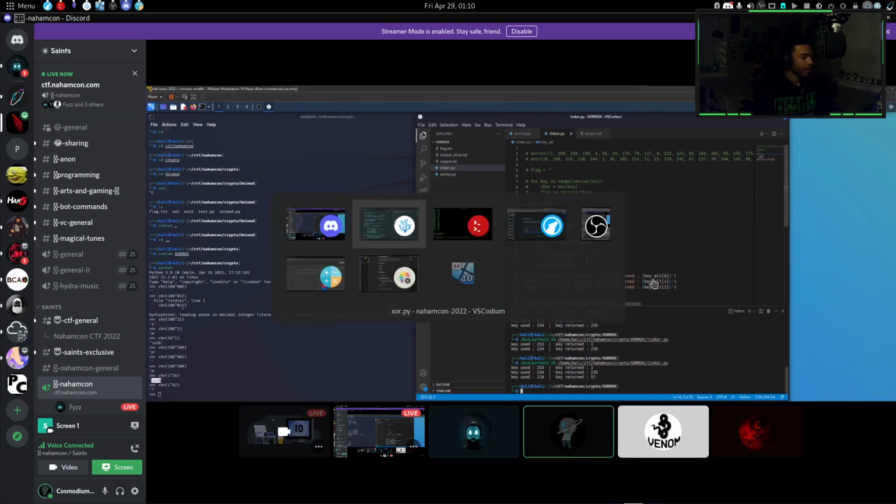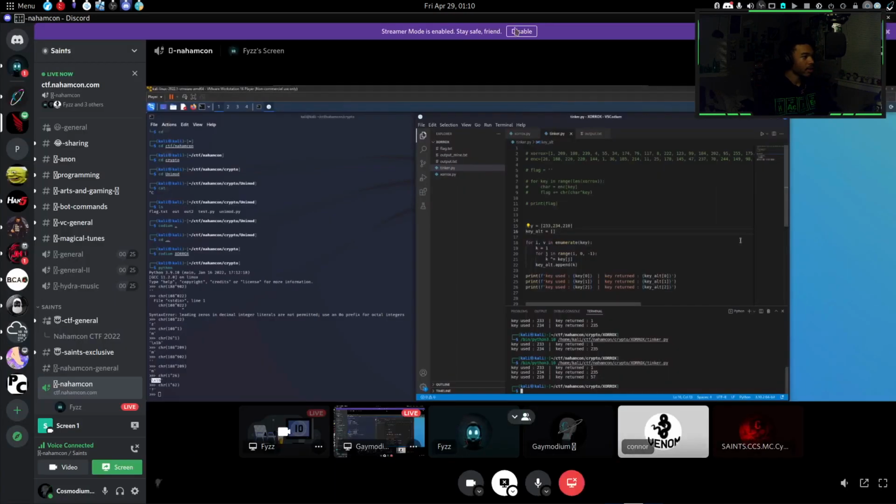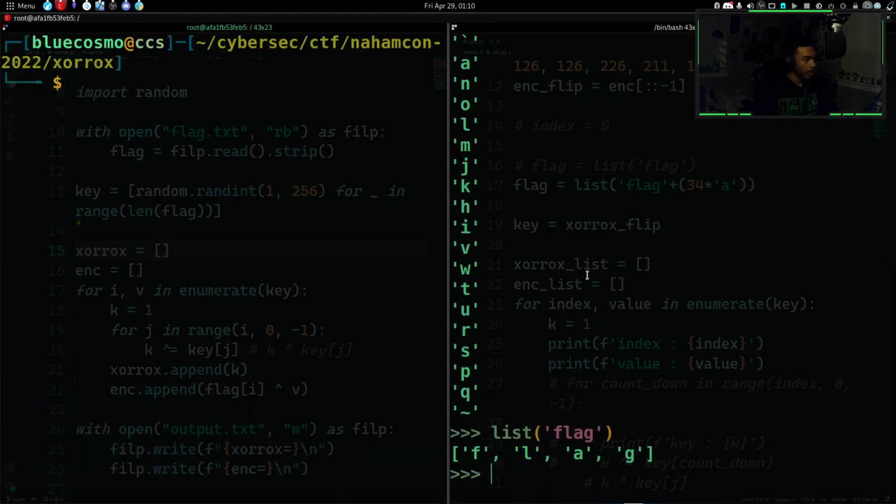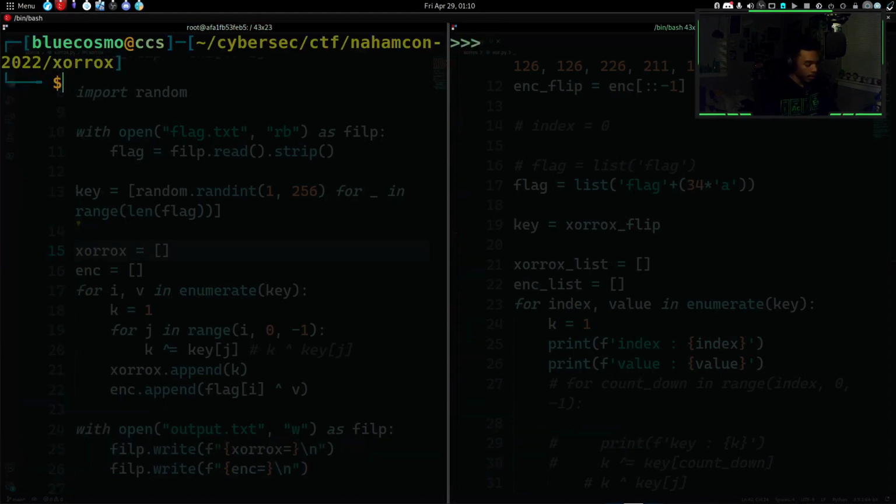Wait, don't take that window down. Hold on, let me test something real quick. Okay, let me run that. So if the value is again 210, a key is used, and it returns the value. Can you have it show the value as well? I just hard coded it. I just wanted to see how it altered the number, so I don't have the actual value, where I don't have the conversion.